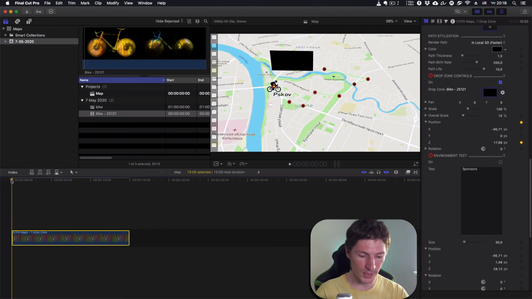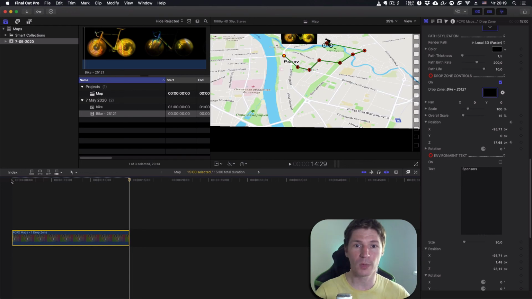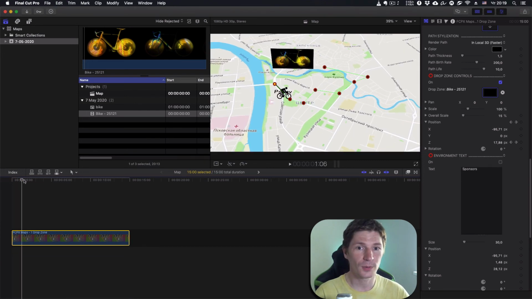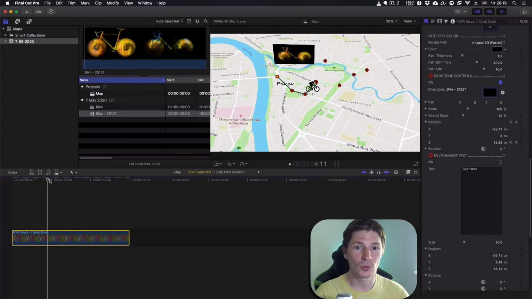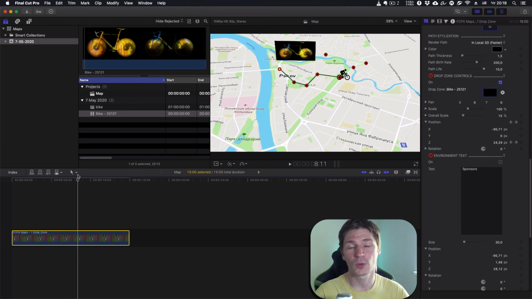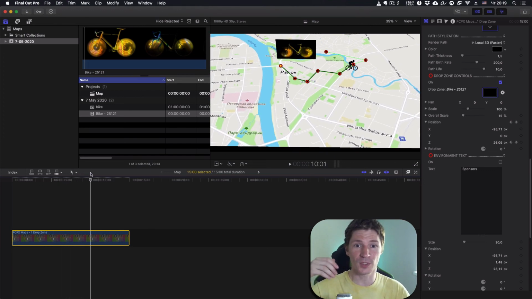Then I go to the end of my clip, Shift O, and here I want this drop zone to be closer to us, so I change it to this position, for example, and as you can see, this drop zone moves from that point to this point.